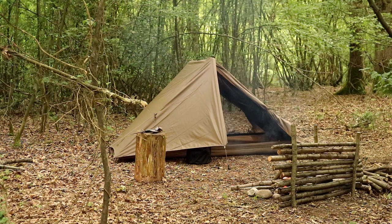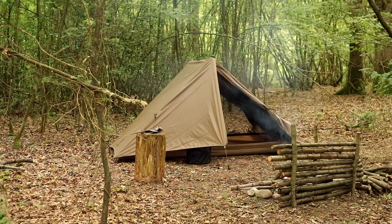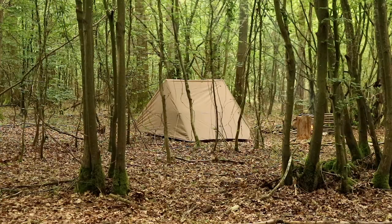Really am loving the brown coyote colour lately over green. I think it just blends in better. Certainly from a distance, I'll take you a bit further away to see. Hopefully you can see what I mean. The camera's picking up more light from the reflection than I'm seeing in real life. You can see that on the viewfinder. But yeah, I just like the way it blends in.